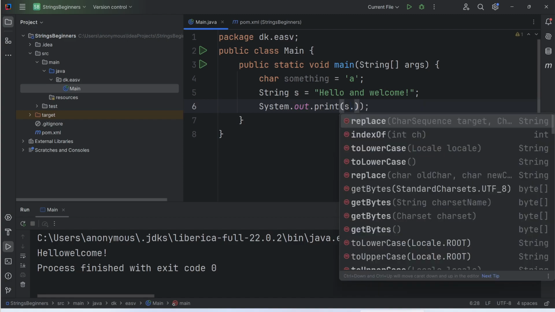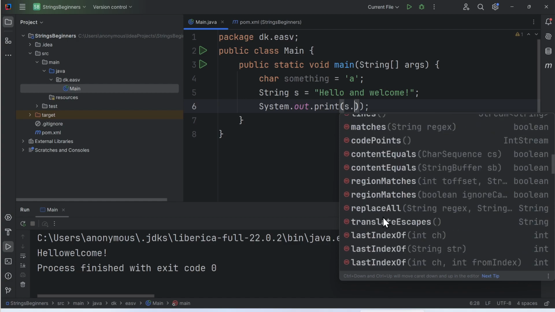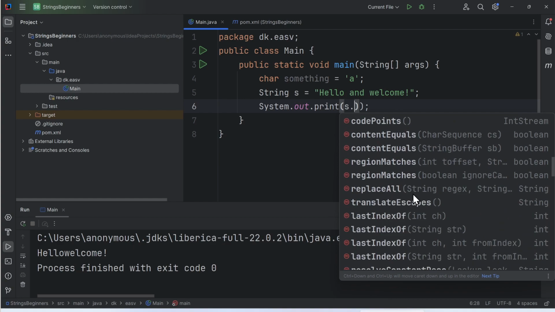Let's go further. Then there's also a lot of weird stuff that I won't go into, like code points and stuff. That's not really something people use a lot. I'll just go for the most important ones. There's also one called replace all, because replace only replaces the first one.